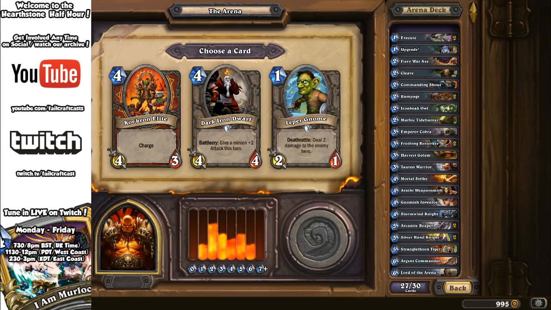Good picks, guys. We've got a Corcoran Elite, a Dark Iron Dwarf, or a Leper Gnome. So, with the Corcoran Elite, charging in 4/4/3, we will be pressuring, be doing damage. Very, very nice. Goes well with our weapons aggro theme deck. The Dark Iron Dwarf, that can buff another minion up. So, we're going to be doing some good pressure there if we want, and with 4/4 attack and health, even if we don't buff something up that we can attack with, it's still a solid minion for its mana cost, so there's nothing bad about the Dark Iron Dwarf really.